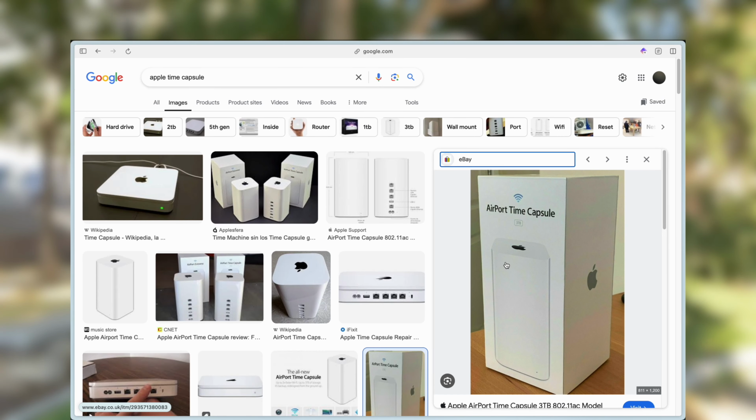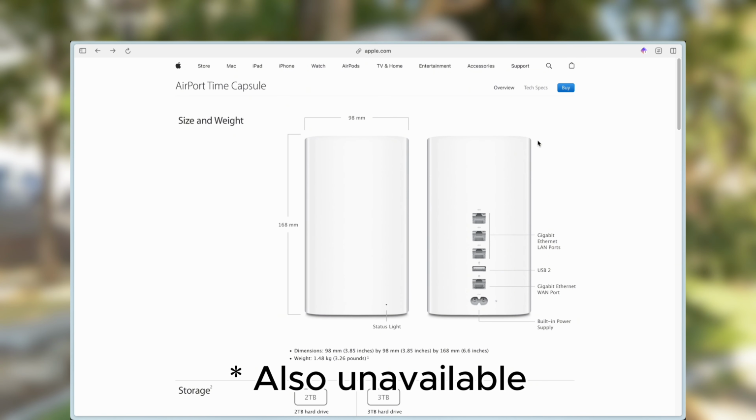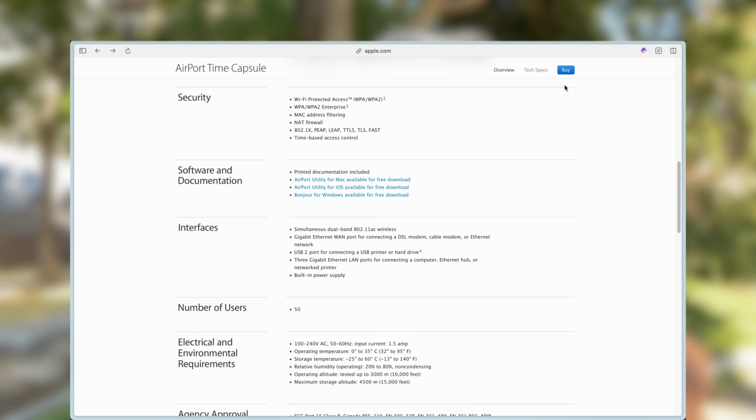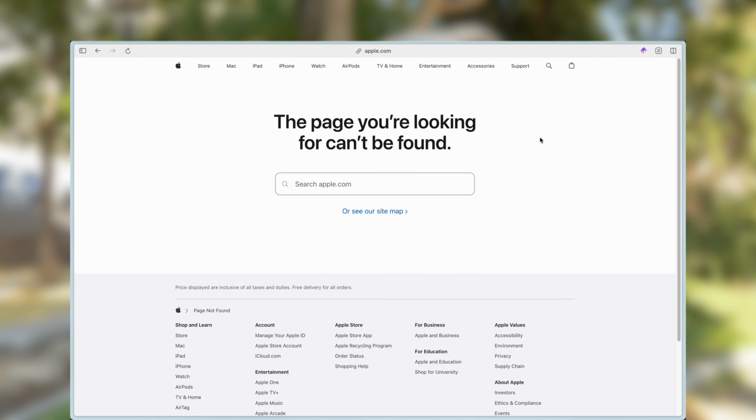I got involved with a weekend project this past weekend, and what I wanted to do was set up a time capsule-like device on my network at home. I have a bunch of Macs, and I just wanted them to back up to this one big hard drive that I have, which is going to be connected to the network. I could buy a Time Capsule, I suppose, but it's overpriced for no reason. But I have a Raspberry Pi and I have an inclination to build stuff of my own. So I ventured into trying to figure out how I can do this.